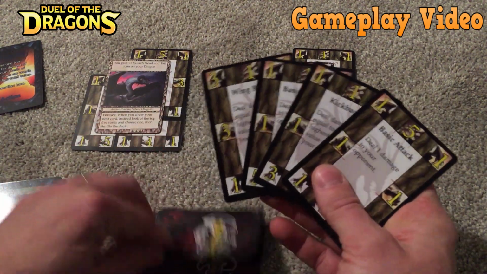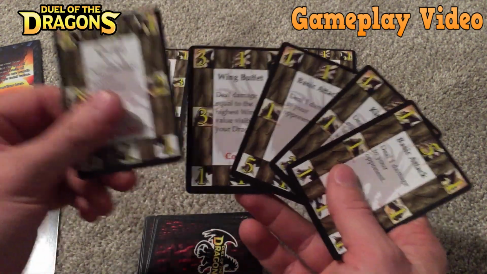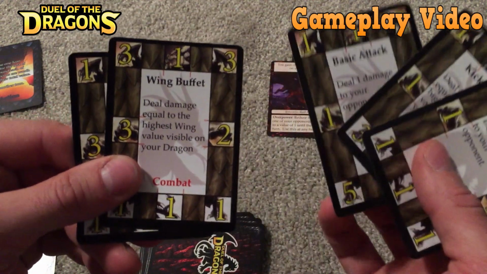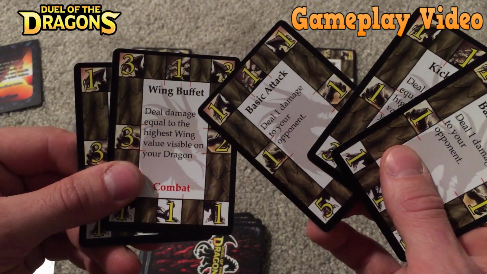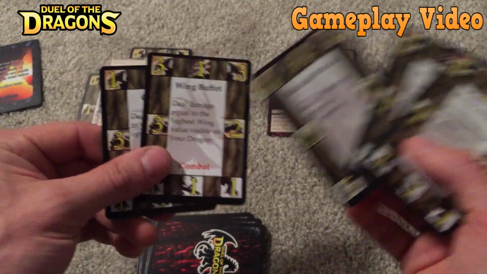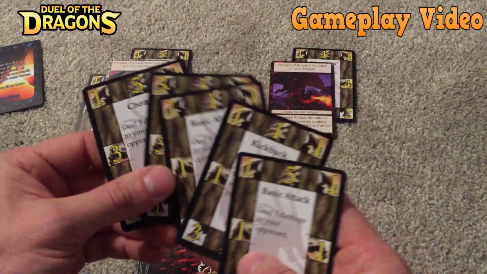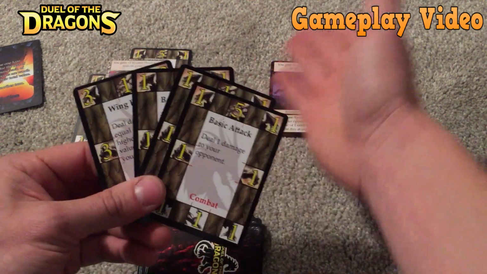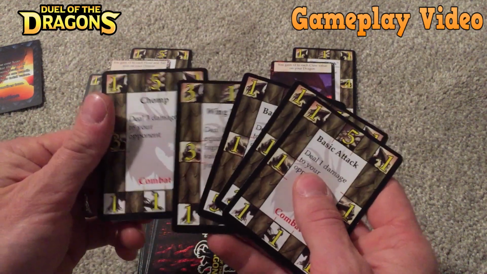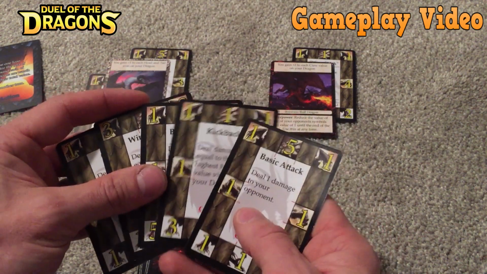Red Dragon takes their turn, draws a card. All combat cards, but again, each combat card has a different ability, and some of them have an effect based on icons. So in this case, dealing damage equal to the highest wing value visible on your dragon. So if I were to play that right now, that card would only do 1 damage. Not very relevant. But if I were to play it when I had a 4 icon, that would deal much more. So it becomes a game for those key cards.